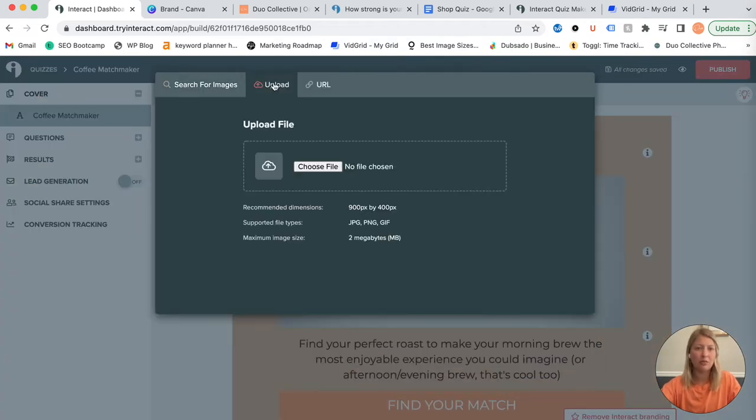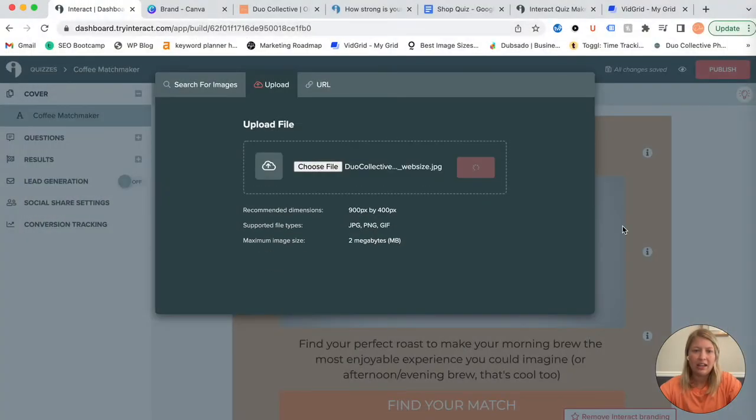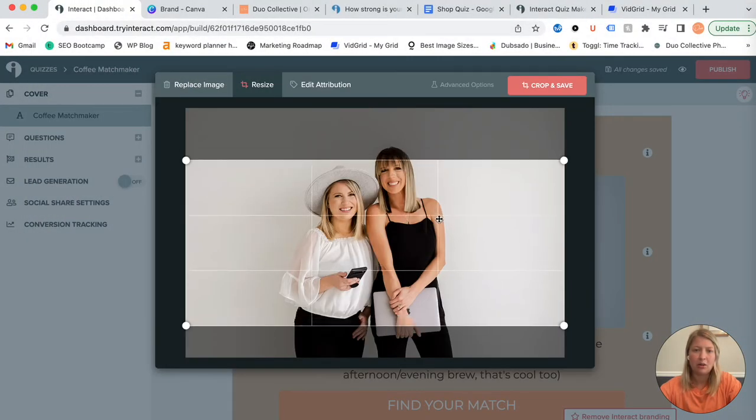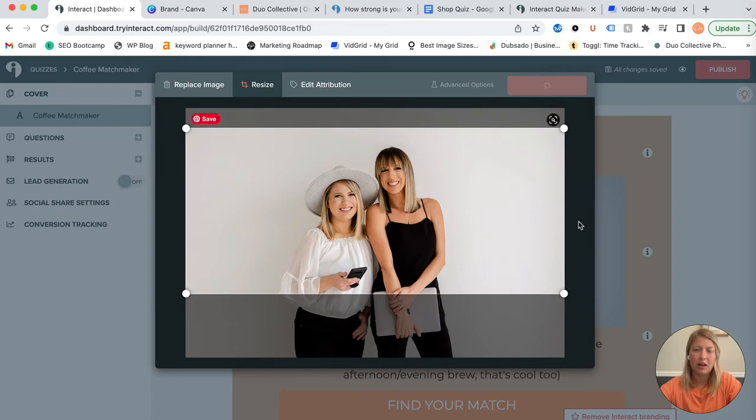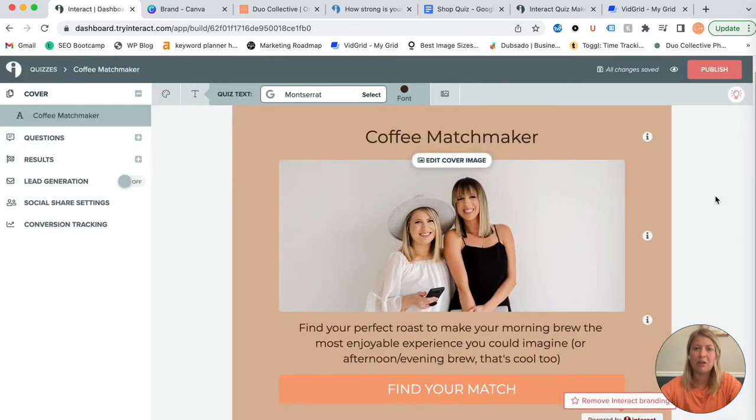So if I am going to upload my own brand images to here, here's a fun little one of Court and I. Upload that, and then I'm going to go ahead and update all of the copy. And there you are. Pretty simple to make it look and feel like your brand and not look and feel like a template. So the next thing that you can do is update this, the same thing.